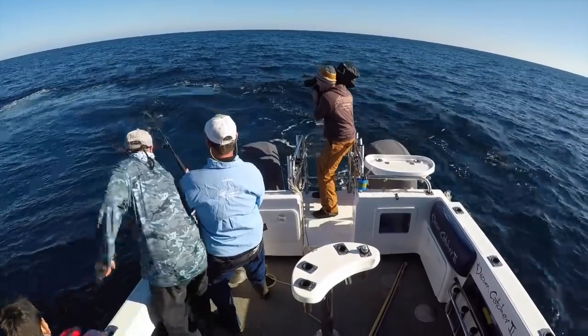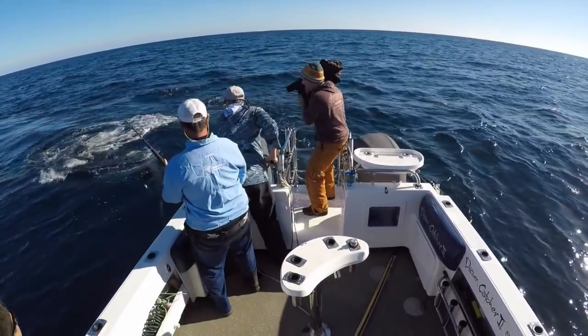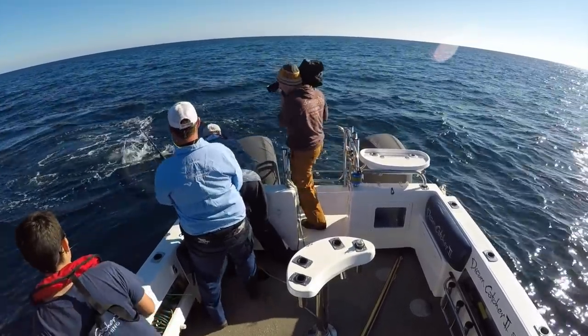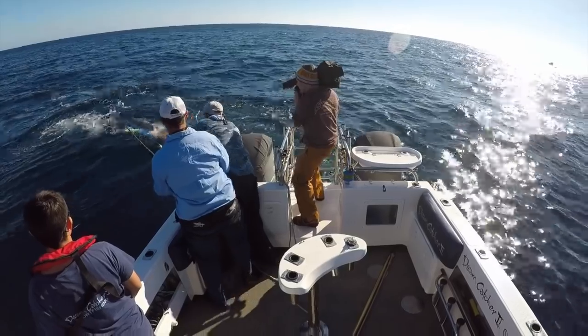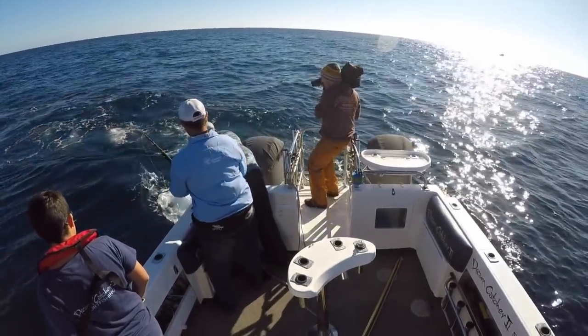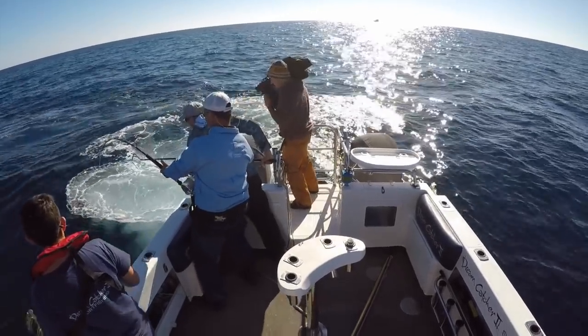absolute elation, but at the same time, I feel that sadness that, you know, I've killed such an awesome fish. But you know the important thing? It's gonna feed the whole family. Mind you, at this stage, all I'm thinking about is securing it, because this is the biggest swordfish I've ever caught.